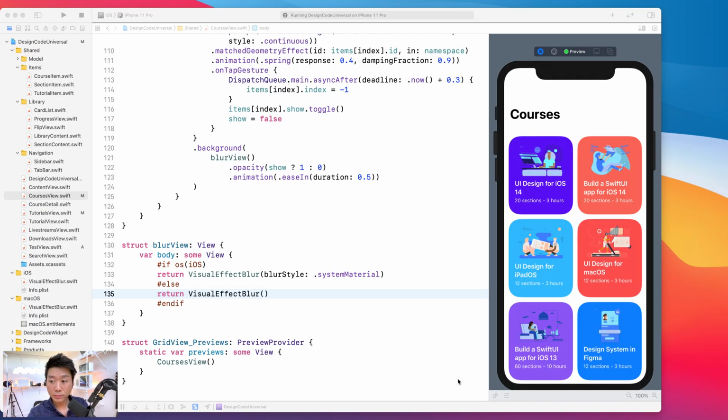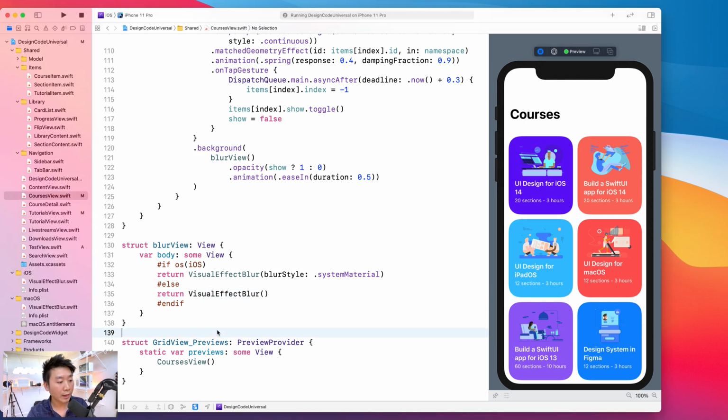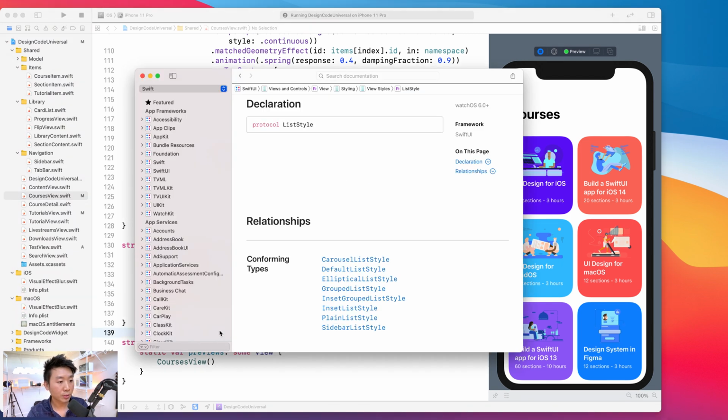As I mentioned before, if you want to learn SwiftUI, there are a few WWDC videos that I recommend. One is Introduction to SwiftUI. There are a few more videos on, for example, grid stacks and all that stuff. I'm going to link them in the video. And the other way that I love to learn is through the source code that Apple provides. So let me take a look.